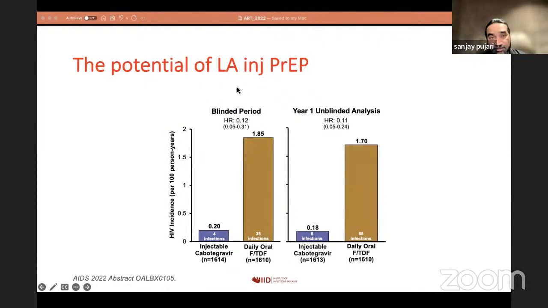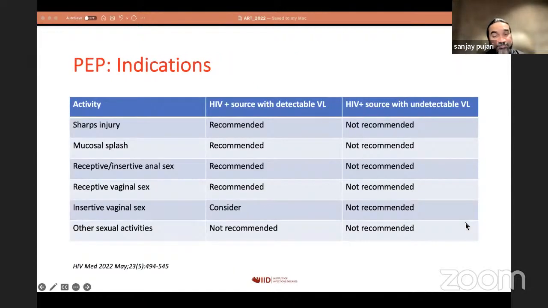There has been a big movement. It's not available in India, but using injectable, long-acting PrEP, and this is a study in women which shows injectable cabotegravir, which is an integrase inhibitor, given every 8 weeks, was able to dramatically reduce the risk of acquisition of HIV. So this is the future, and currently WHO in its latest update on HIV prevention has recommended injectable cabotegravir, but this has access issues, and I'm not sure when we will be able to offer it to our patients in our own country.